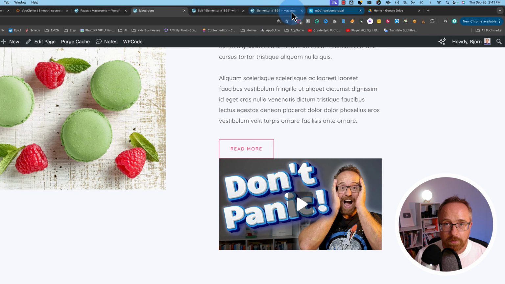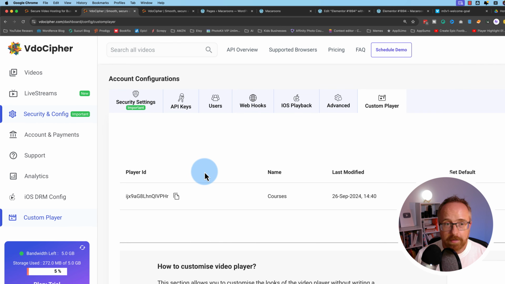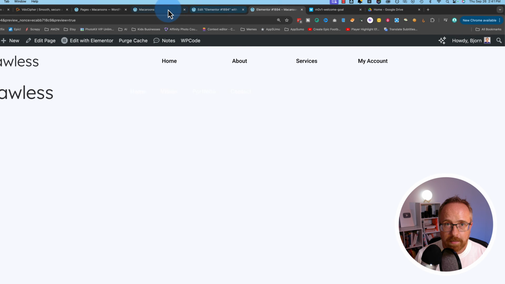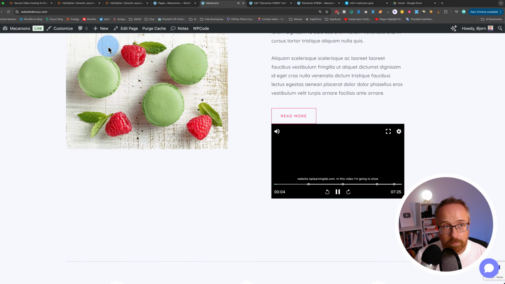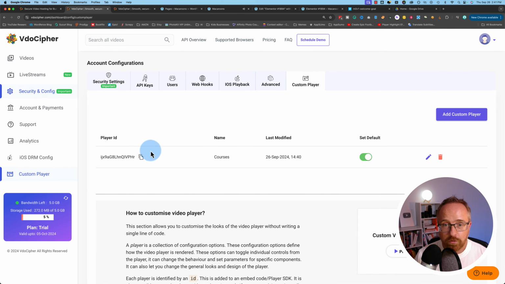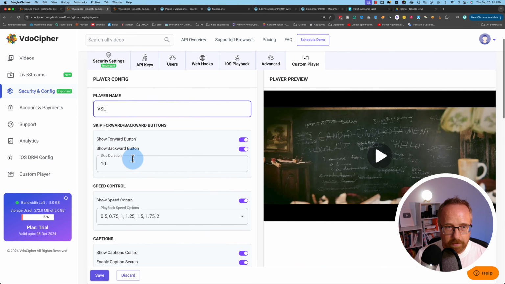What you can also do, if you're making sales videos, you would want a player with none of these options. So first, let's just play this video again, and we see all the options, all the whiz bang everywhere. It's black because we're screen recording. Now, if I wanted this on a sales page, I wouldn't want any controls on it. So let's make a new custom video player. Let's call this VSL for video sales page.